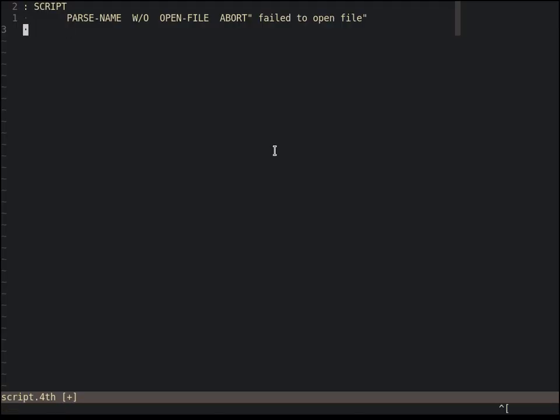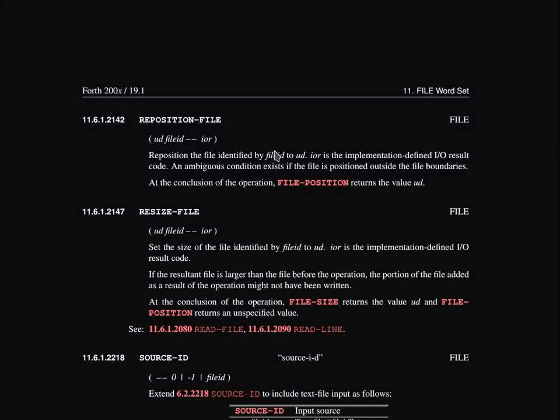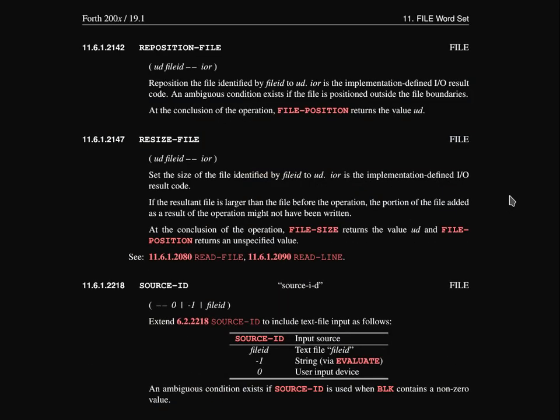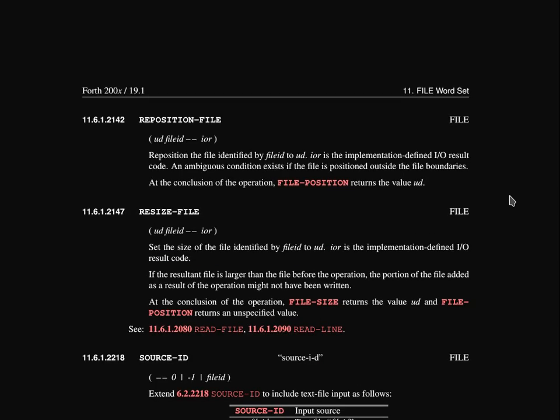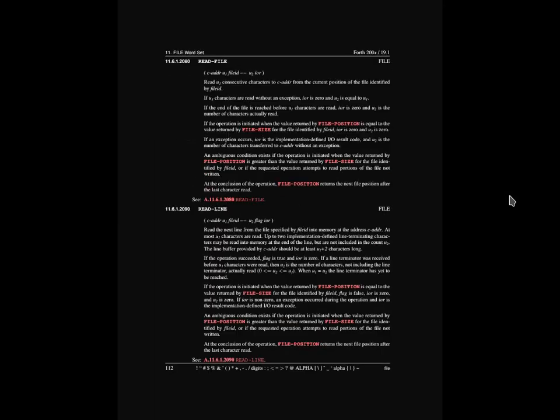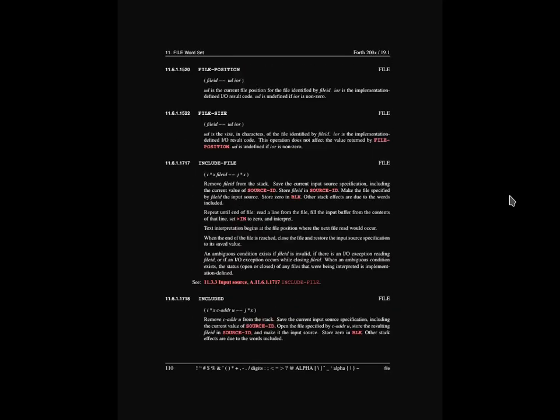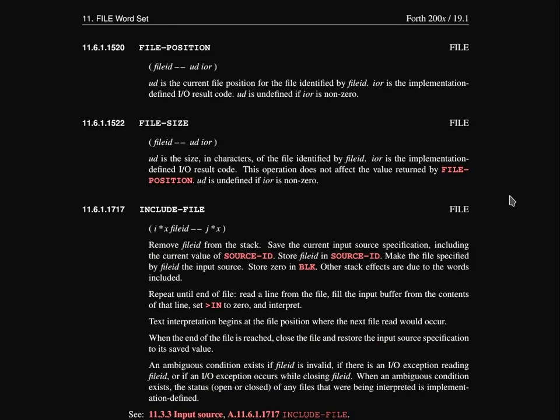So I'm going to need the file more than once, so I'm just going to stick it on the return stack so I can reference it easily. And the position we want to give it is the end of the file, so that will be the length of the file. So can we get file size?